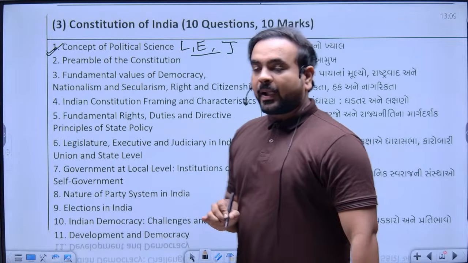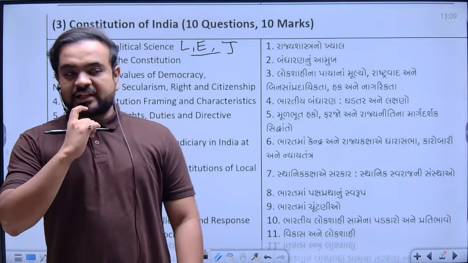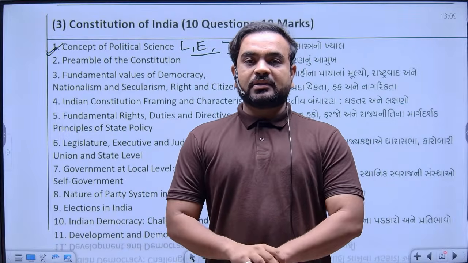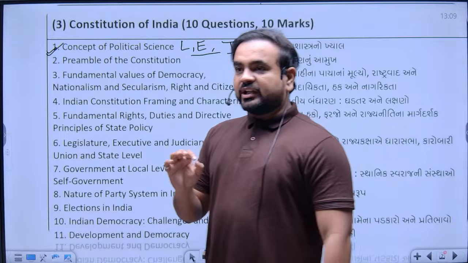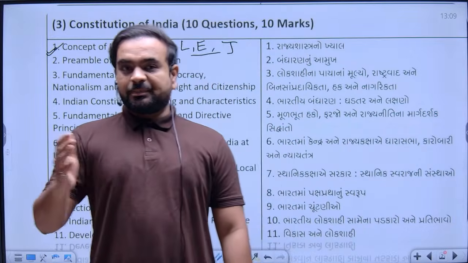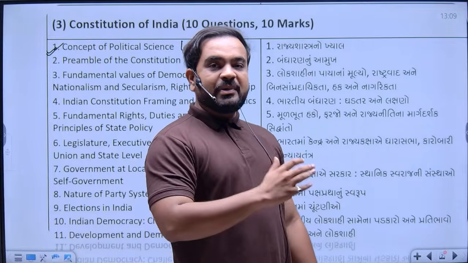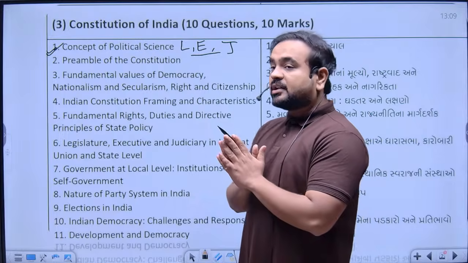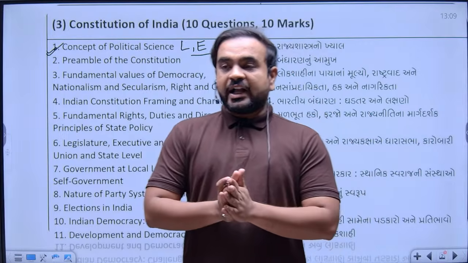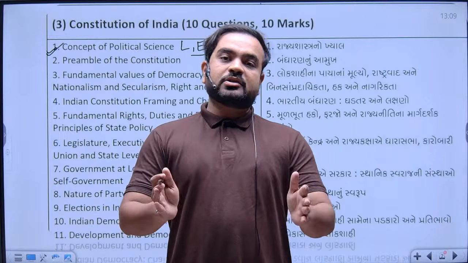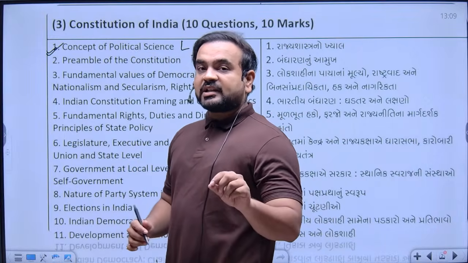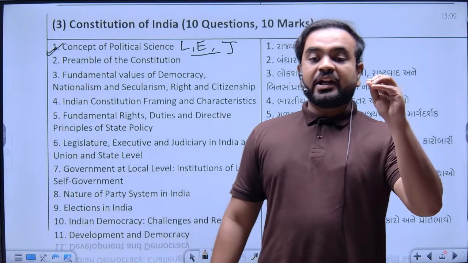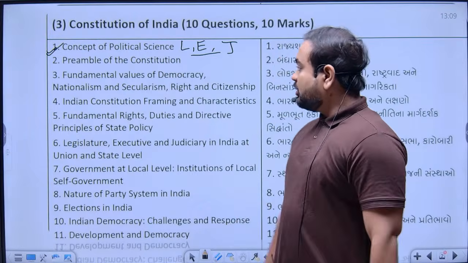For example, in our country, I think in 2020 or 2019, there were three farm bills, and they were repealed by the government of India. Repealed means પાછું ખેંચી લેવું. It was repealed by the government of India. Why did they do so? Because that particular law was not going in accordance with the Constitution. And if some laws are not in accordance with the Constitution, they can be null and void to that extent. Yes, good afternoon. I welcome all of you.